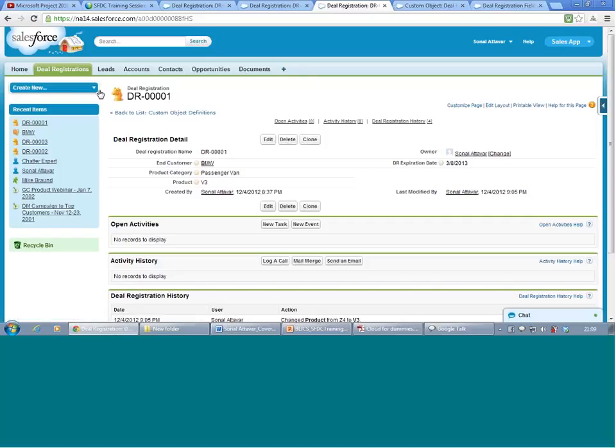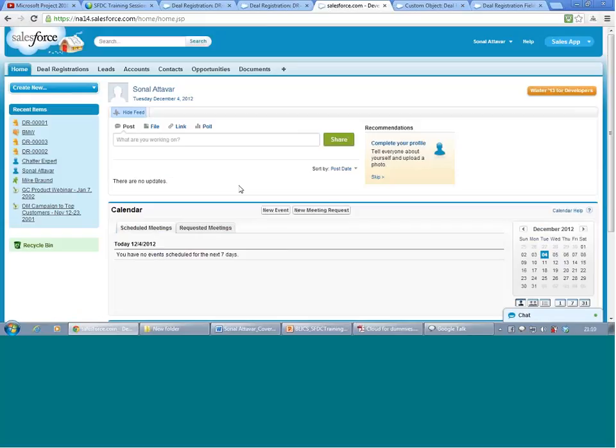And we also set what happens when a user switches from app to app: when the user switches to the sales app, it's going to default to the documents tab. That we also determined on the app creation. And we saw another thing, the difference between a standard object and a custom object.